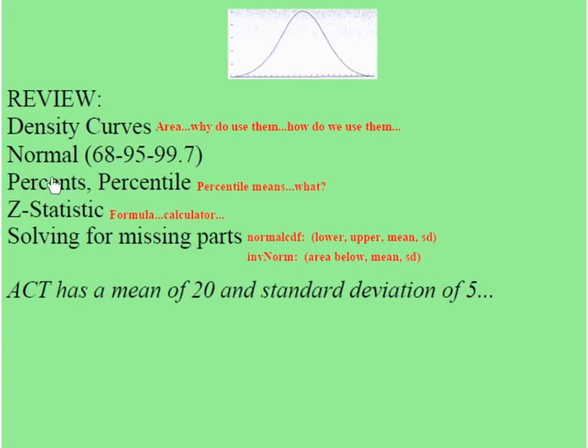Percents, percentile, what percent is below or above, I feel like we can deal with, and I'll talk more below. Percentile, just a reminder that percentile is always the percent below. So this is always percent below. So if you're in the 90th percentile, that means that 90% of people were below you. If a dog is in the 45th percentile for weight, that means that 45% of dogs are below, or way less than, your dog. Okay?